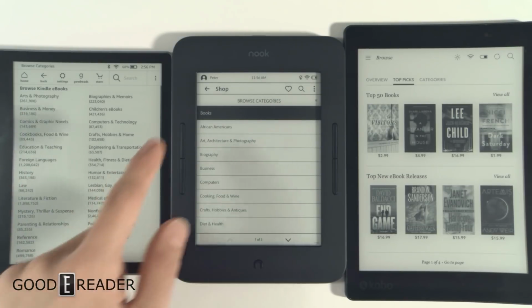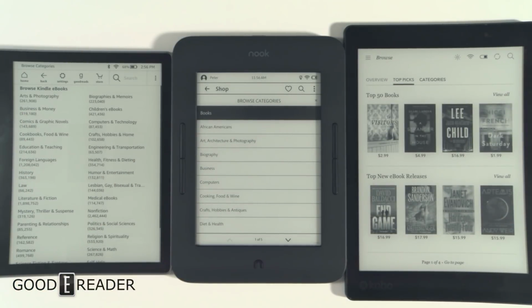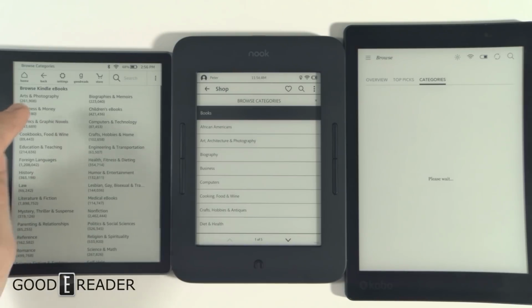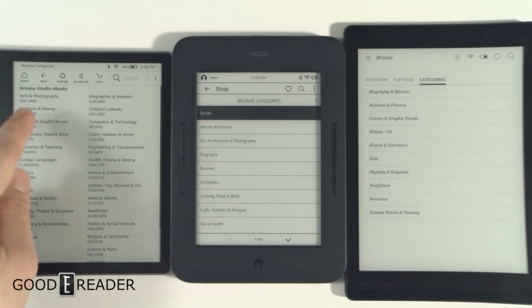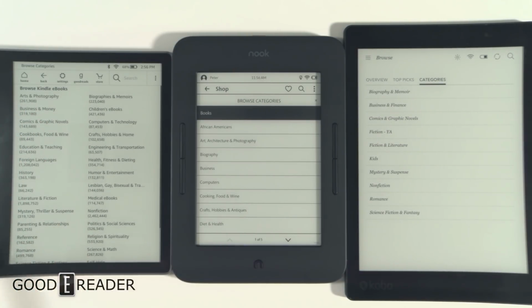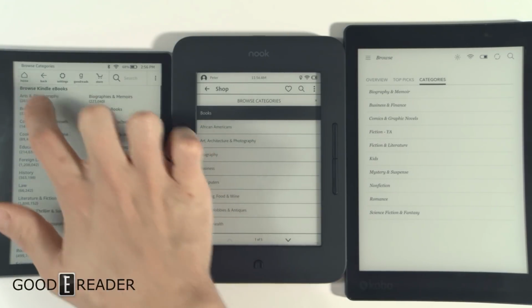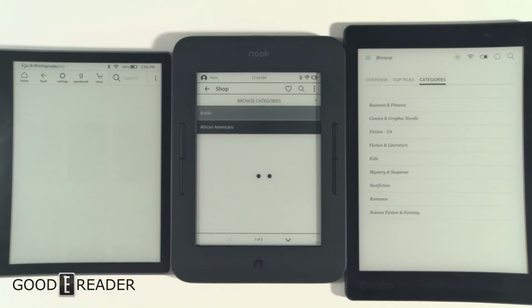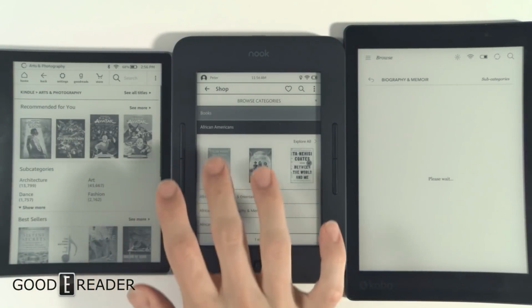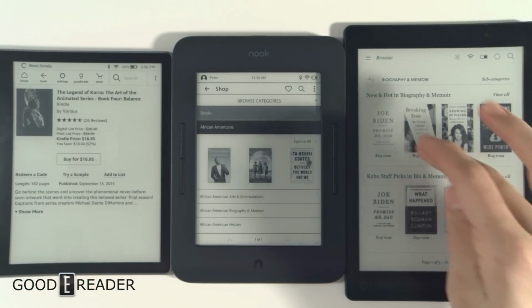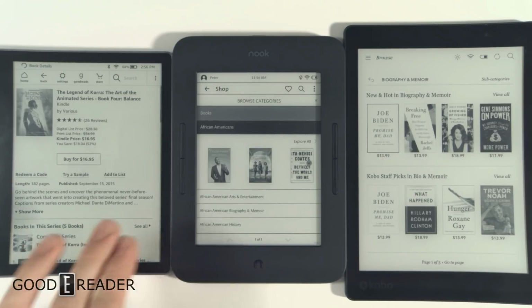So you'll list things in categories like this. There's the categories for everything. The Kindle will actually tell you how many books are in each category. So if you look at science and math, there's over 250,000. So that's kind of cool. We'll just look at a book on each of these and open one up so we can see how they lay out their buying decisions.